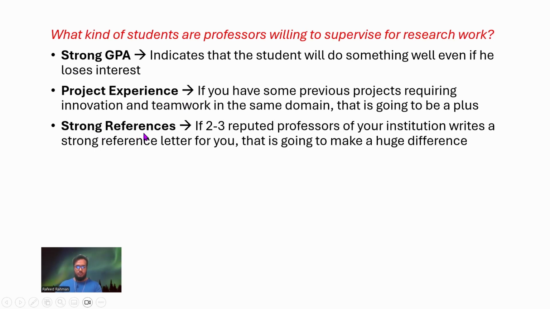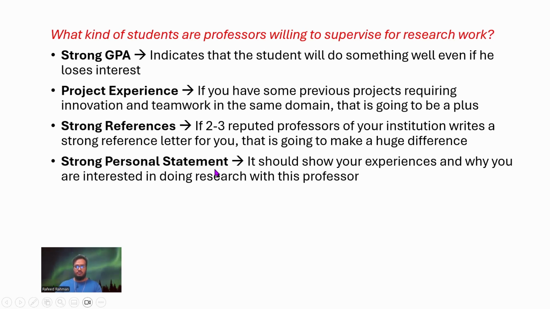Then you need some strong references. You need reference letters from 2 to 3 reputed professors from your institution, and that can make a huge difference. I will talk more about this in a later slide. Then you also need a strong personal statement, which shows your experiences and why you're interested in doing research with this professor. I will also talk about the personal statement later in this video. I will talk more about these two things because I don't think they are that apparent for new researchers.